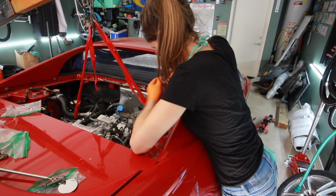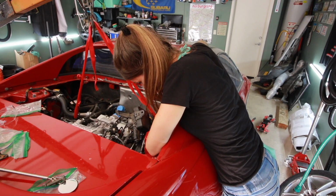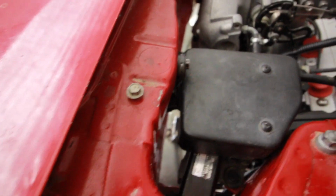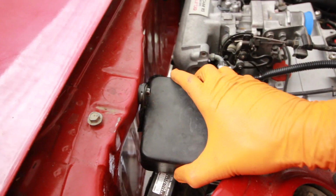Motor mount hardware. Let it eat. Cruise control box is on-ish for now. There's a bracket down here that doesn't quite line up, so I have to figure that out. So it's bolted on for now. I'll figure that out later though.